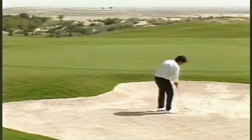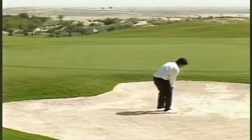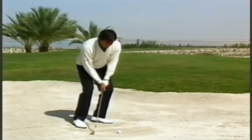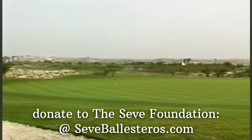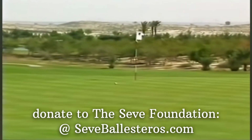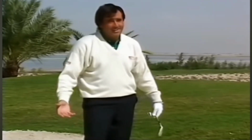But on other occasions, when the pin is farther away, you may want to chip with the wedge or even with the 9-iron to run the ball down to the flag. The technique is similar to chipping from the fairway, and the result can really be good. Very simple.